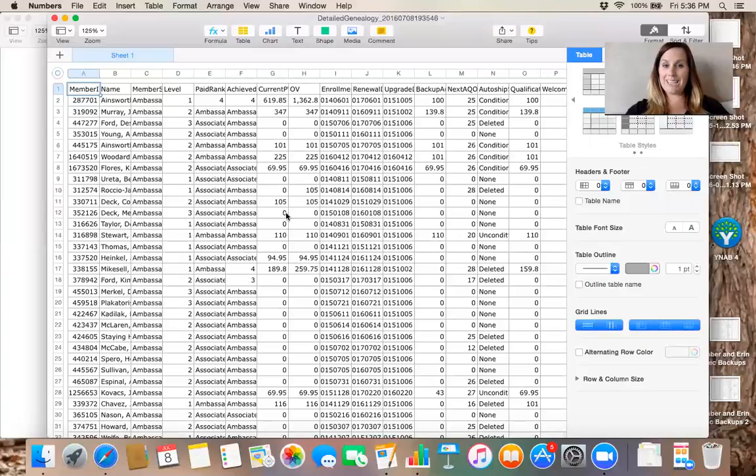So it comes up like this. Now, I want to stop right here and say, do not be scared. If you are somebody who's never used Excel or Numbers before, this might look like a whole lot of scary mumbo jumbo and numbers, but it's not. It's actually really simple to use. If you just know how to do a couple of things, you can use this to your advantage and save tons of time. So again, what you're looking at here is your May report, all downloaded in an Excel document.